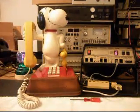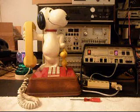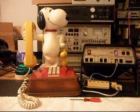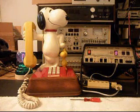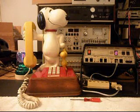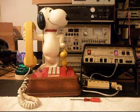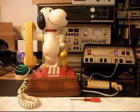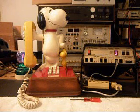Okay, so we know Snoopy and Woodstock is repaired now, and Jermaine can start using this telephone instead of just looking at it. And I believe he said it has been broke since he was a little kid, and the good thing is he kept Snoopy around, and now it's repaired. It took however long, but he searched us down and found us, and that's a good thing, because Snoopy is a really cool telephone, and we get a lot of calls about these. They're very sought after, and they're highly collectible, and they're just a great telephone.